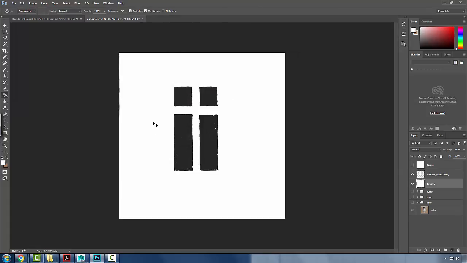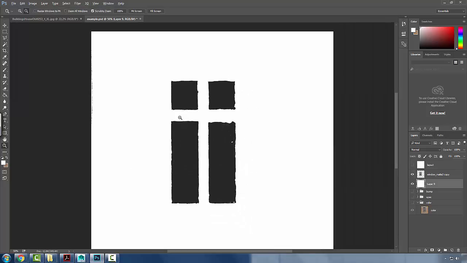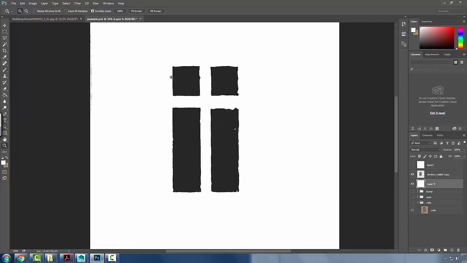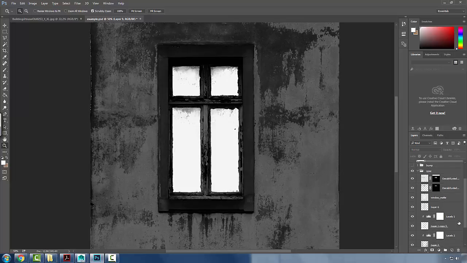So everything that's white is not going to be transparent. It's going to be visible. Everything that's black is going to be transparent. So with this map, currently, we're just going to have the windows being transparent, so that's nice. But we're going to add one little finesse here, which would be the dirt on top of there, which we also don't want to be transparent.